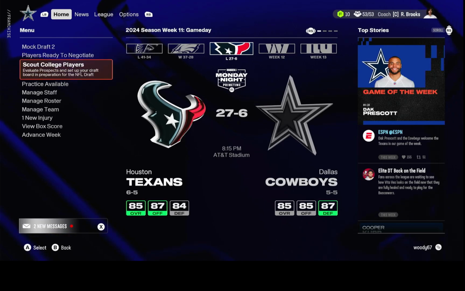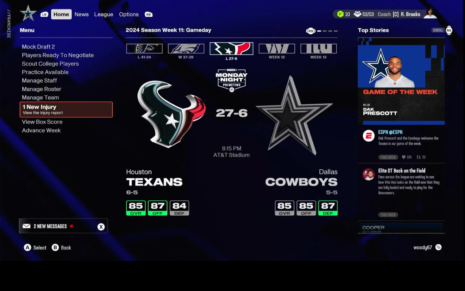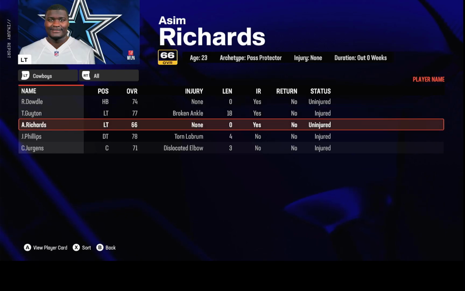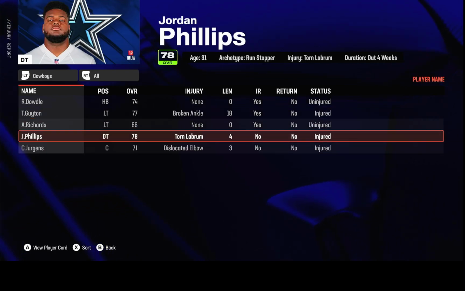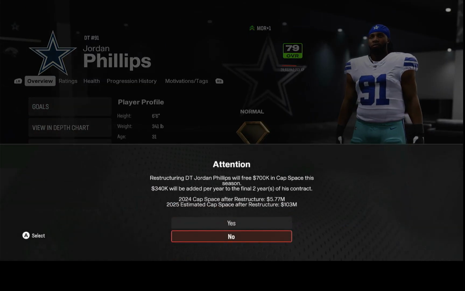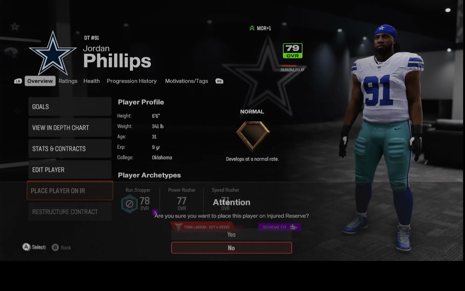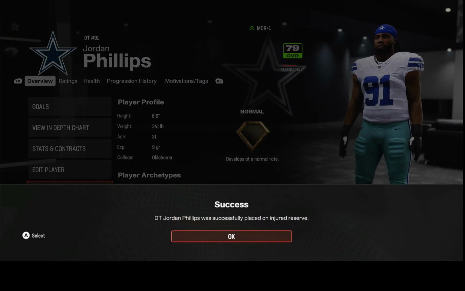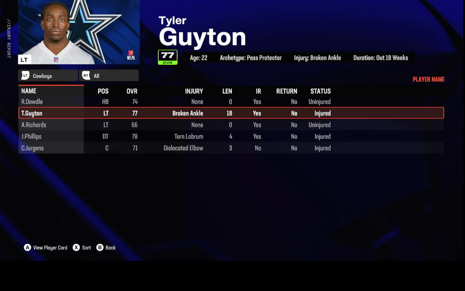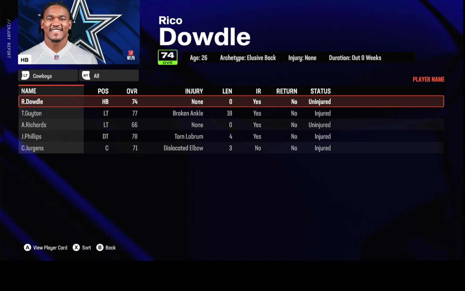Obviously, the defense, the secondary is just not good. Look at this. Jordan Phillips is out for 4 weeks. You know what? I'm not waiting for him to come back. And I re-signed him. I extended him because I thought he was great. Not great, but I thought he was doing what I needed him to do. But I need somebody in there now.